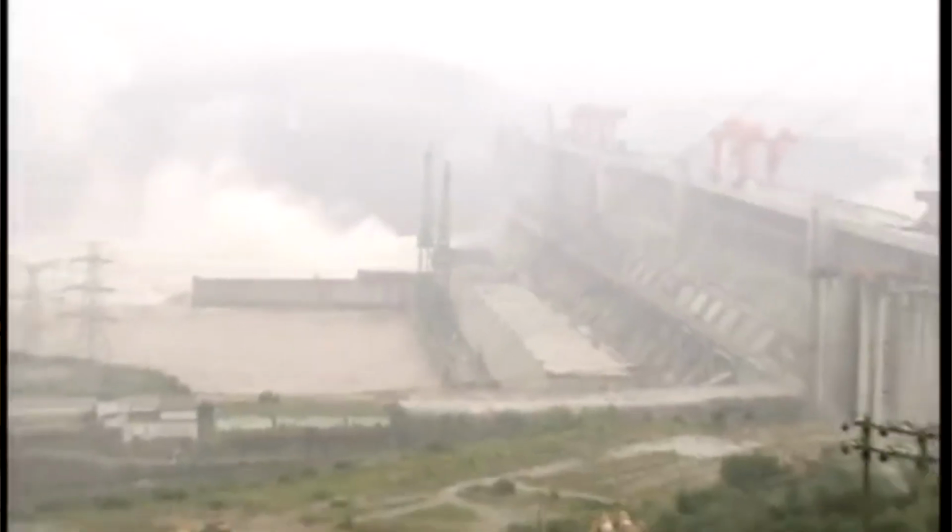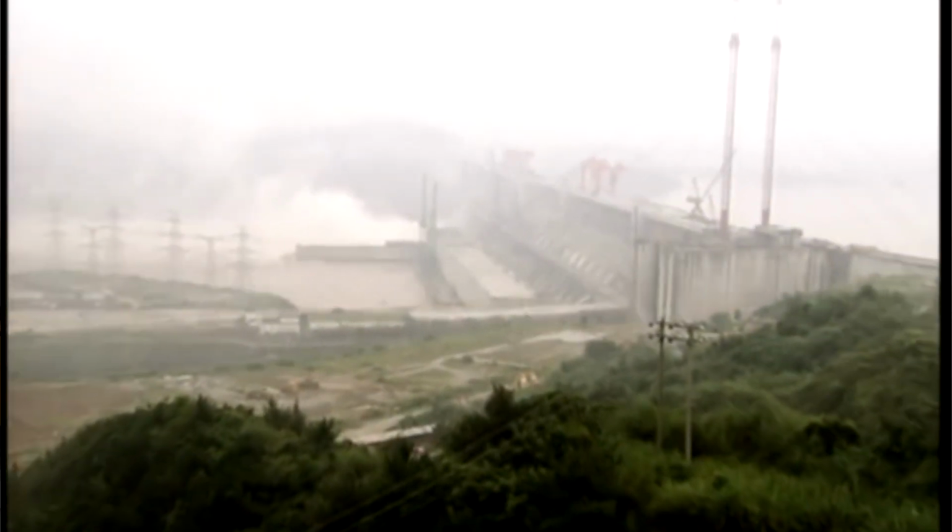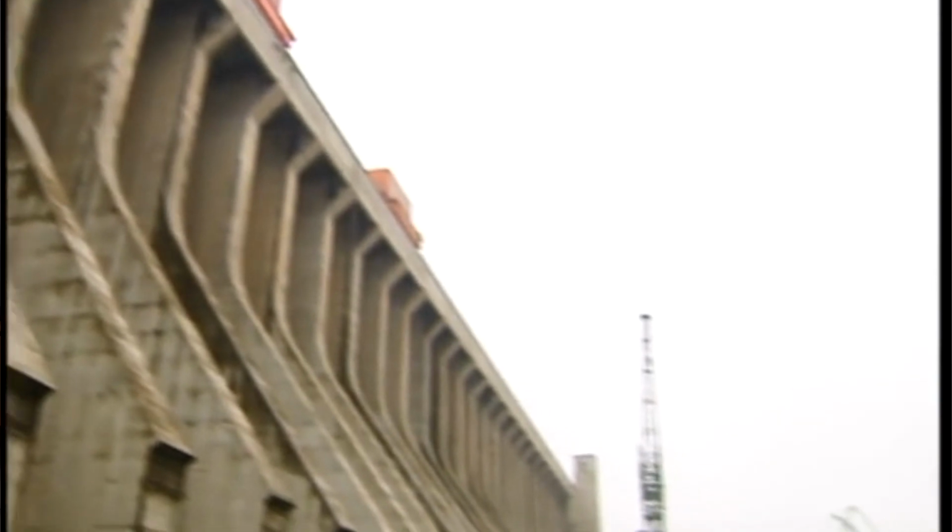This is under construction when journalists were allowed. You could go to the very bottom of the dam, like that, so to speak, and then you would see the sluice gates, like that. I'm not too sure either, but you can get the general idea, but that's as close as we can get. And you can pause these videos and you can see some of the images more clearly.